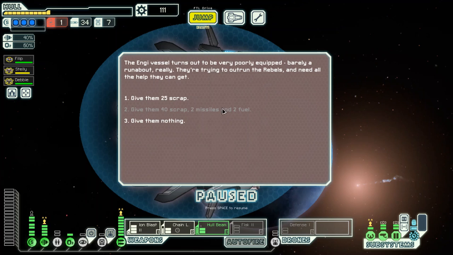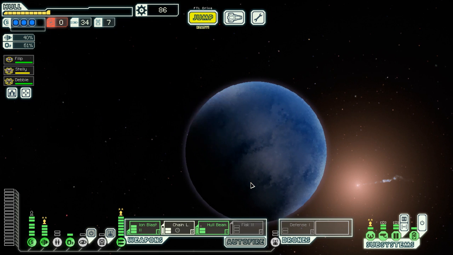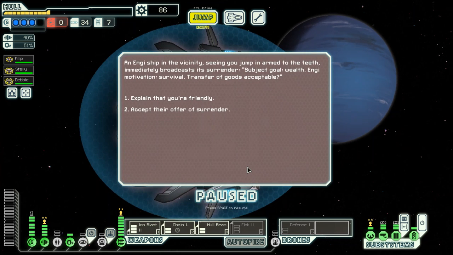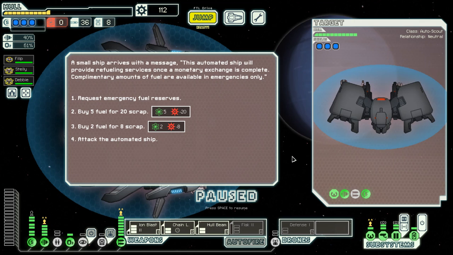If I give them a lot of scrap, I believe they give me an Engi augment. A little bit of scrap. I don't know what they give me. Oh, they just didn't give me anything. I knew that was a potential. I want that scrap. Explain that I'm friendly. No, except the surrender. Thank you. Sometimes, if you explain that you're friendly, they'll be like, oh, you need this more than we do.